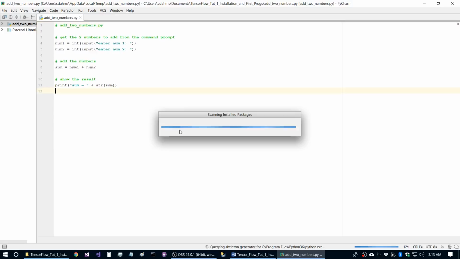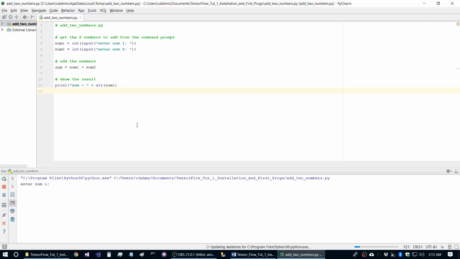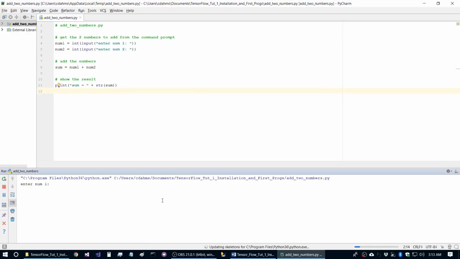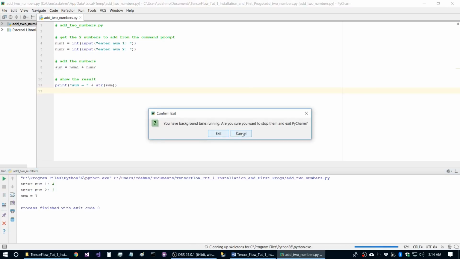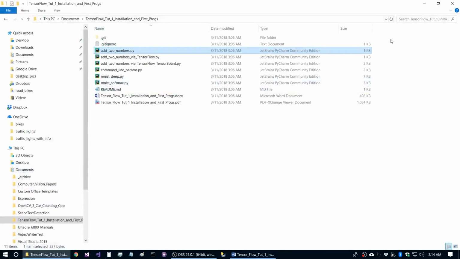So let's go ahead and start this up. In PyCharm, if you do Alt-Shift F10, this gives you this nice shortcut run menu here. So add two numbers, there we go. And you can look through the code here. I think it's pretty self-explanatory though. So enter num1, let's go with 4, enter num2, 3, and then 4 plus 3, of course, as we know, is 7. So we're all set there, and PyCharm is still doing a few updating tasks, so it's okay. We'll just let it finish there and then exit out.